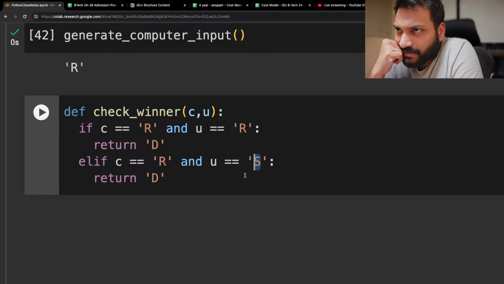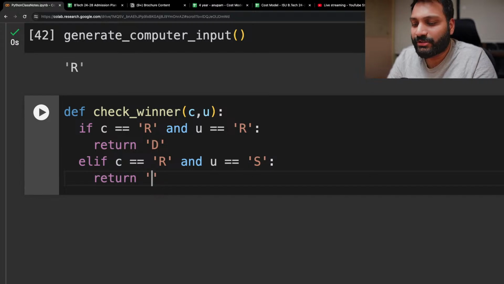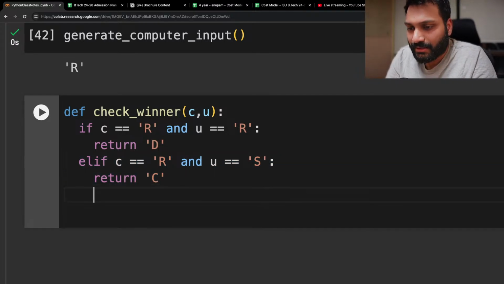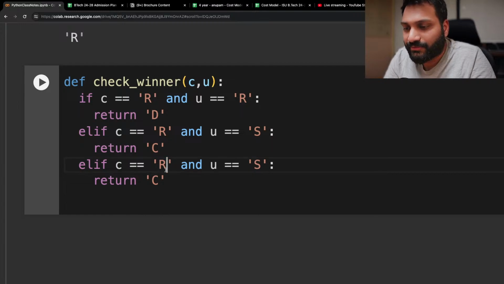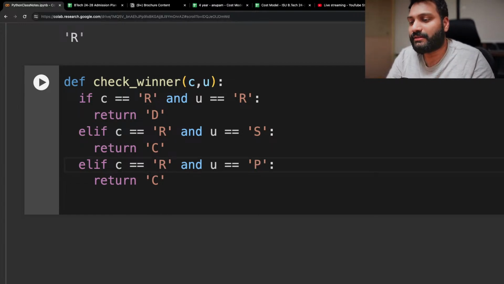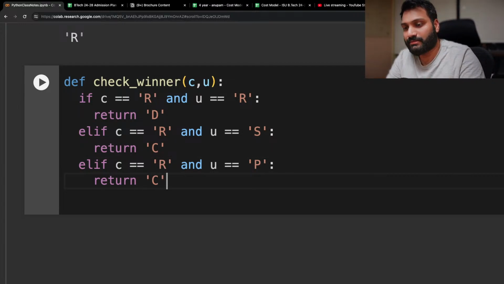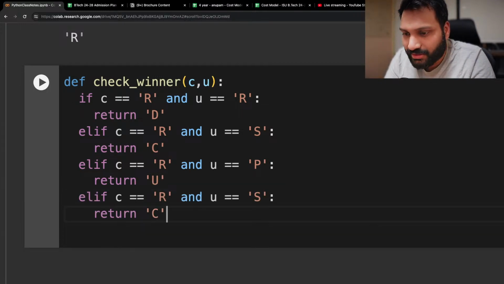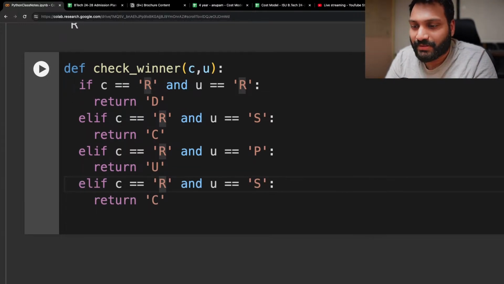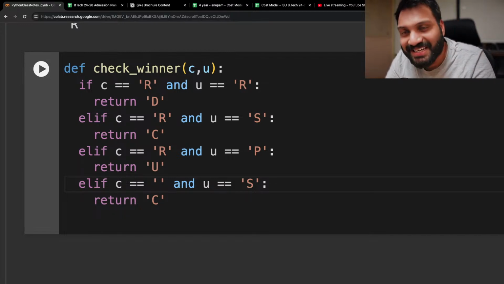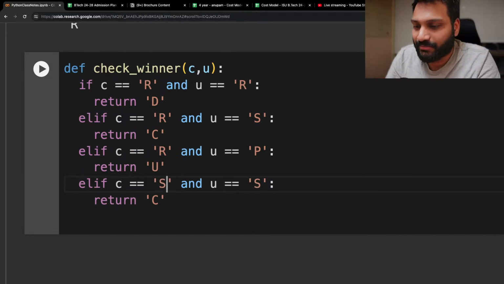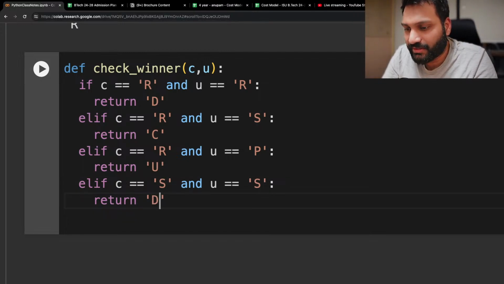Rock beats scissors, right? So then it is going to be C as the output. Then next, if c is R and u is P, then who will win? User will win. Then next, this time computer is saying scissors, it's a draw.